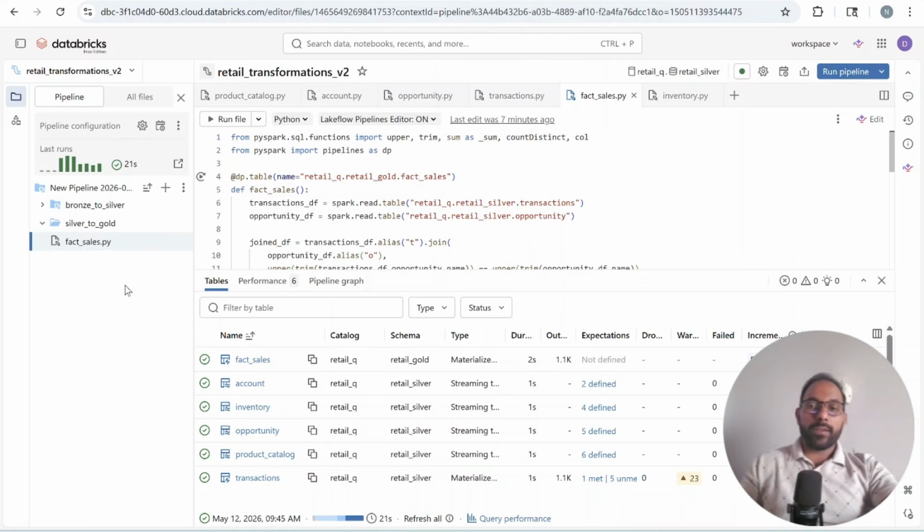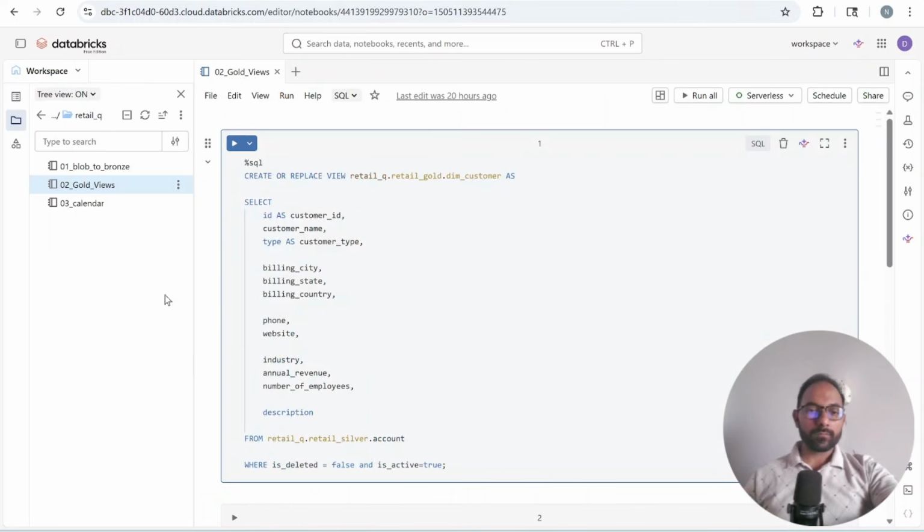Practically, a better solution is that for such tables we will create them as a view so that the data is not replicated again. We can still use the same data from the silver layer, but using a view it will be presented as a standard dimension with proper definition. So for that reason we will create those as views. Let's go ahead and see how we can create those as a view in Databricks.